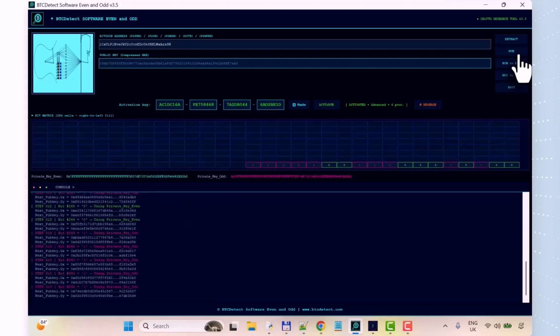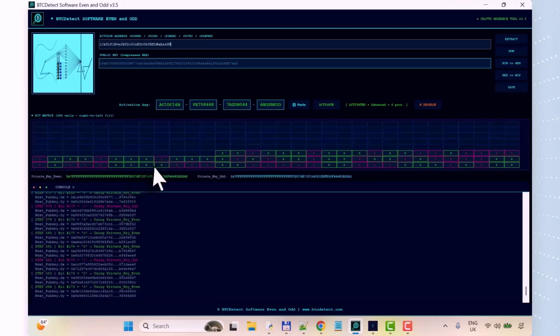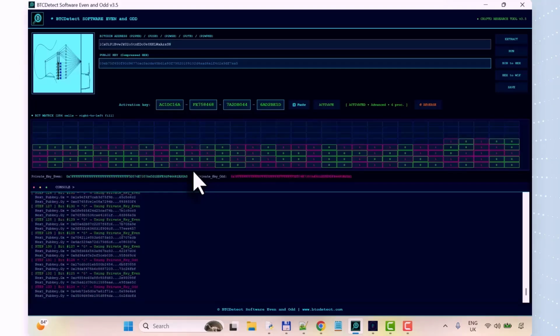Even and odd numbers in the cell of a binary matrix is a table bit. So in a matrix, we have scalar multiplication, meaning if the subsequent private key is odd, then 1 is subtracted from the odd number, and the private key becomes even.